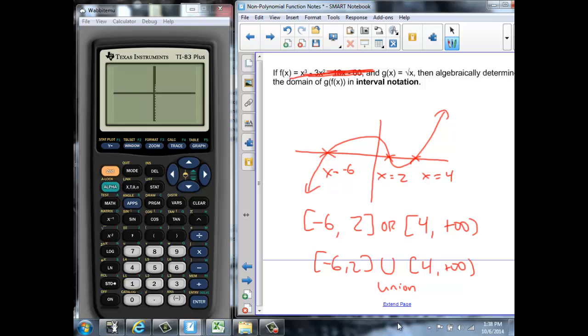Does that make sense? Sorry, I kind of goofed on that question. Interval notation just means to find the x values, right? Yes. Now, by the way, you could also write it like this: x is between -6 and 2, or x is greater than 4. I'm fine if you write it this way up top as well. I just want to make sure you know how to answer it the other way in case they try to mess you up this year again.